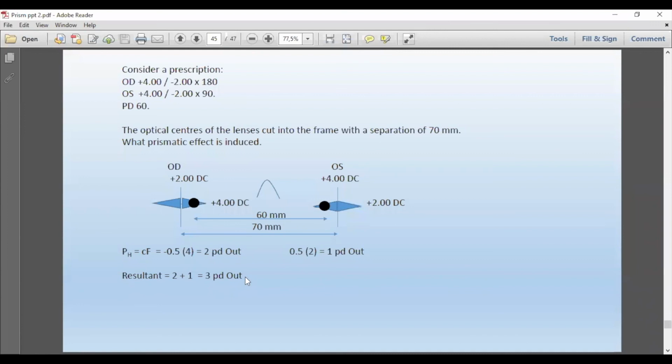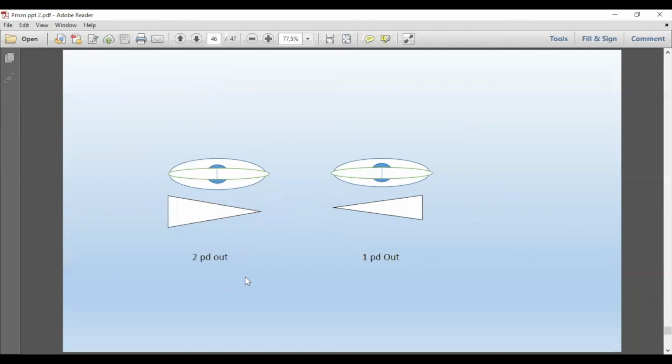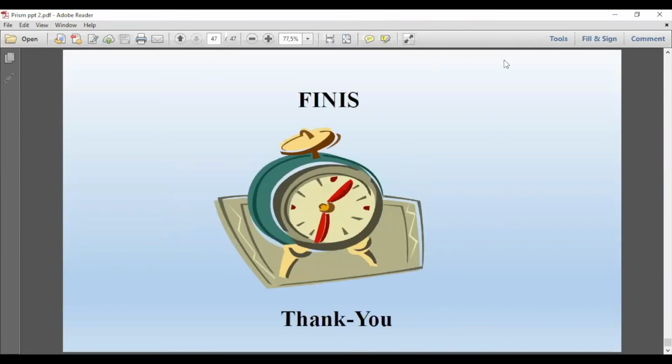Now, I don't know if you people check your jobs or if you check your PDs, but this is very important when it comes to that. It's all to do with prism. Right, one more slide. For the right eye, I've got 2 out. This is equivalent to 2 prism out, and that there is equivalent to 1 out. So your total is 3. So it's always good to interpret your prescription before you start prescribing lenses. And of course, that's the last slide. So in fact, I went 15 minutes over time. I do apologize for that.